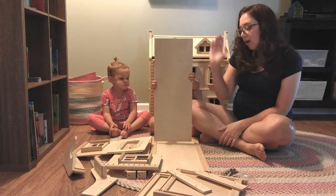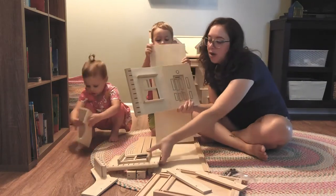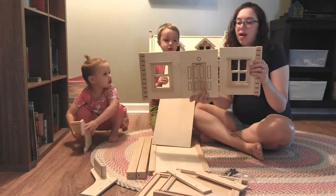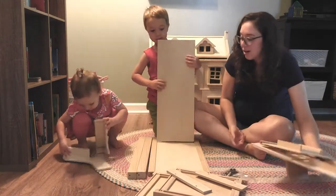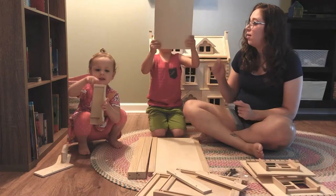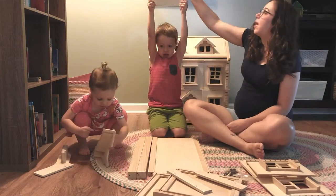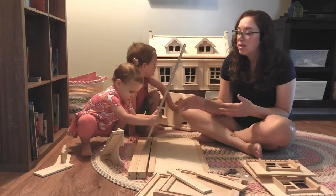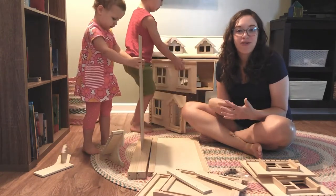I think this piece goes back. We have a base piece and then just like the other sections of the Victorian Dollhouse — oh, stairs, you're right — this will open, so it's going to have two panels on the front that can turn and open. Inside the regular Victorian Dollhouse there are stairs for each level that are removable. This level has stairs as well.